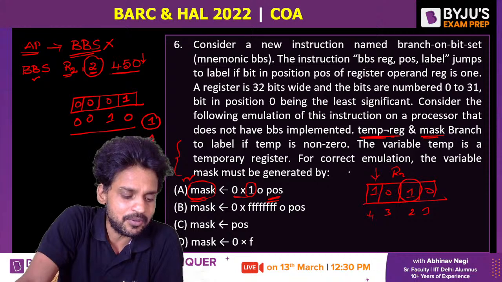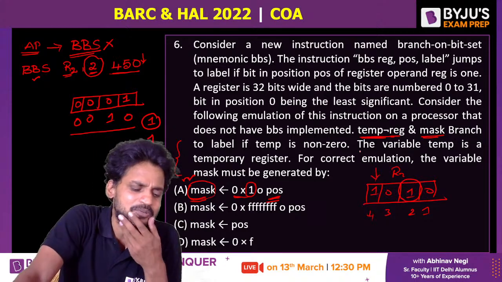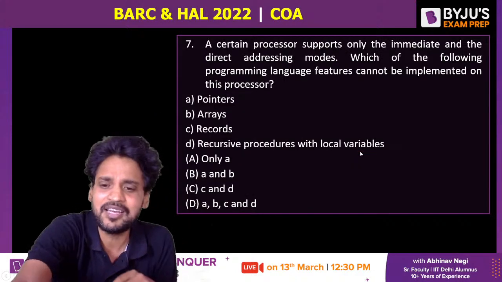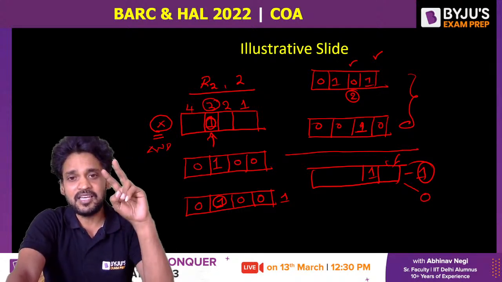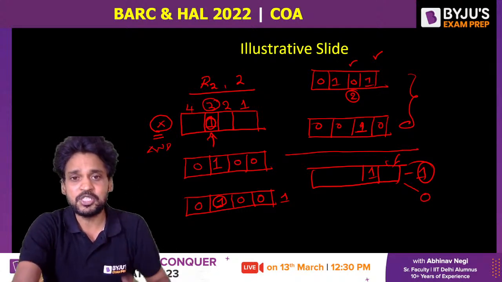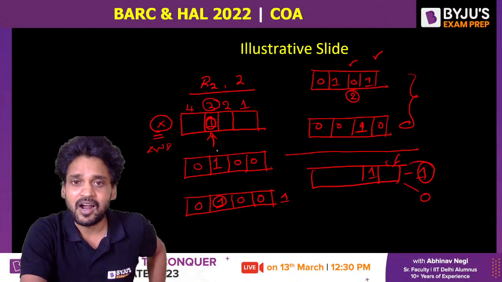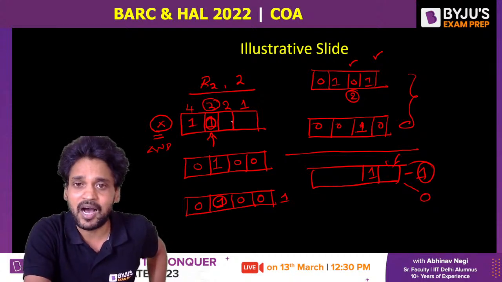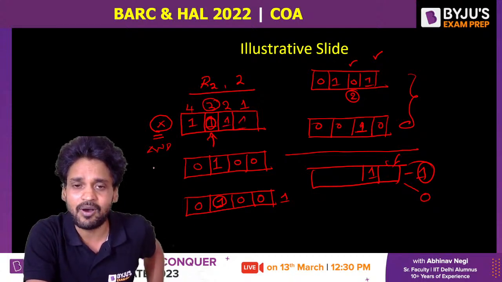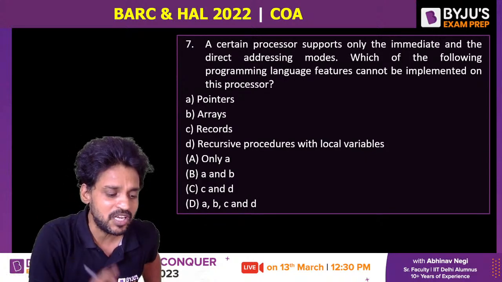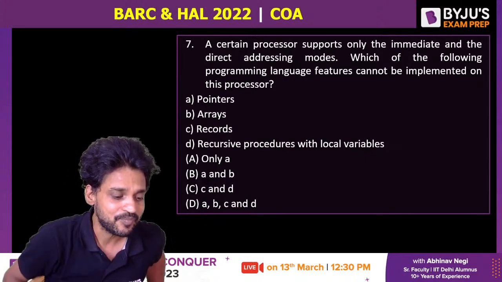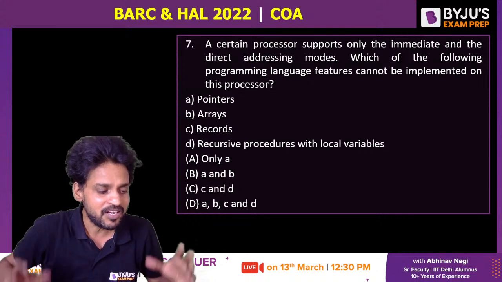OR with 0, you can't perform OR with 0. Why can OR not be performed? AND will only give you the bit position if it is getting ANDed with 1. Let us say I am performing OR. OR will give you all the bit positions as 1, right? OR is not possible, Satyam. Only we need to perform ANDing. Got me? OR is not at all possible.